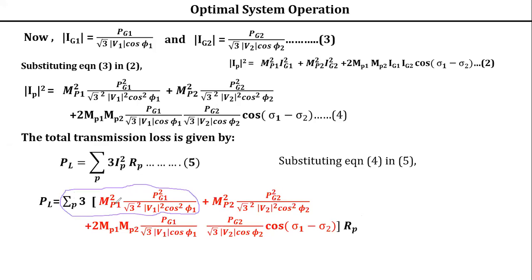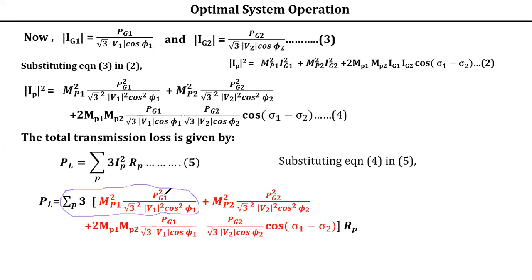So MP1 square is a variable with respect to P, because P is within the summation. But PG1, V1 you see here, what is the variable? The variable is P. Wherever P is there, you include it within the summation. Without P, take it outside the summation because it will not make any difference. Here in the summation you are varying P, the number of branches. But without P, it will not have any effect on this element.